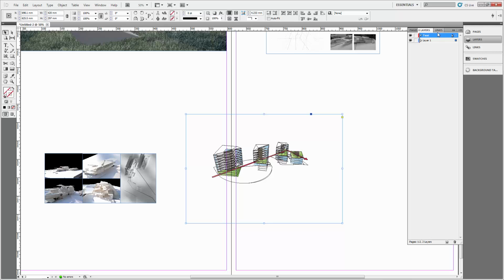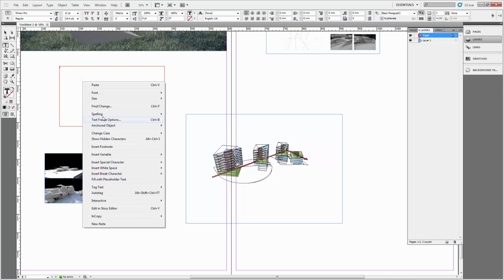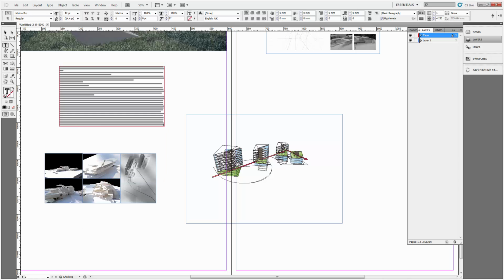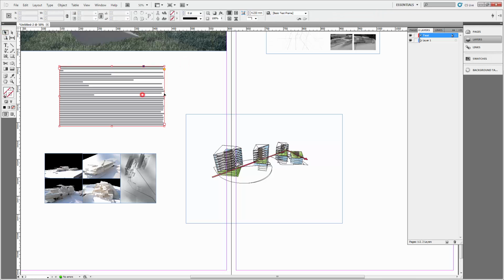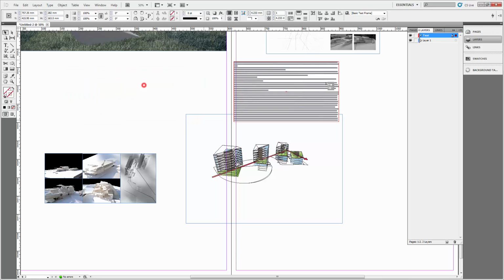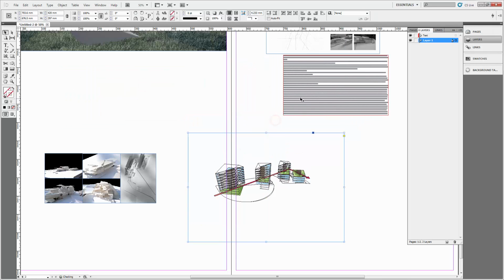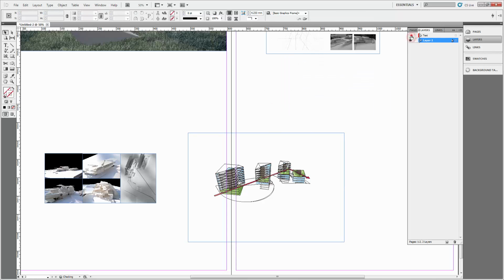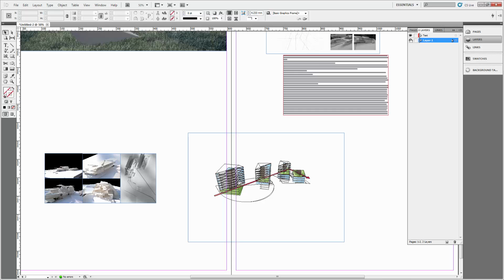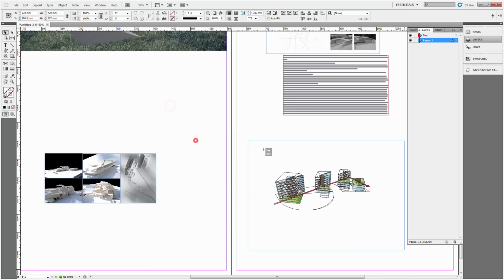So if I make this text layer active, and I'm just going to use the text tool here, right, and make a text box, and right click here, fill with placeholder text just for now. So you'll see that the text box, because it's on the text layer, is this red color, right? So this is how you tell which layer things are on. And same thing, you can hide them, you can lock them. The basic operation is very similar. Okay.